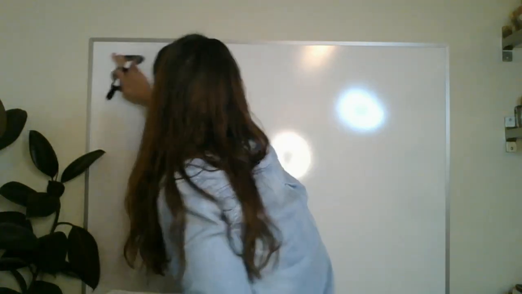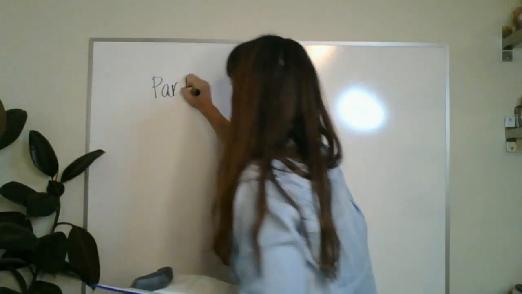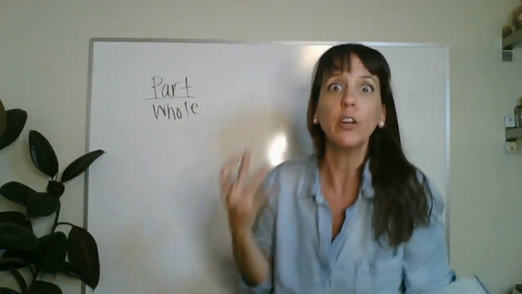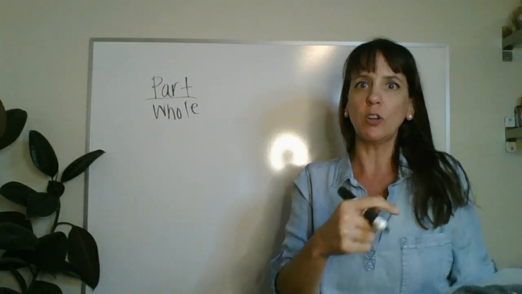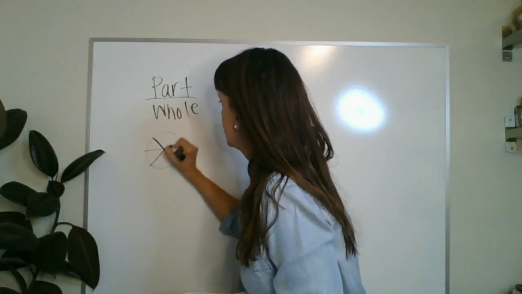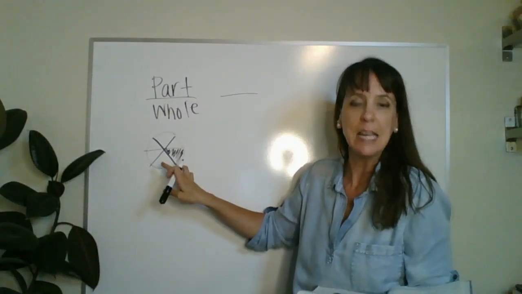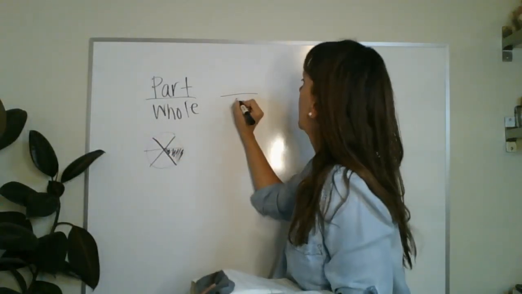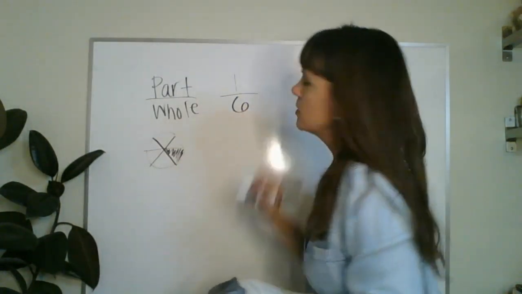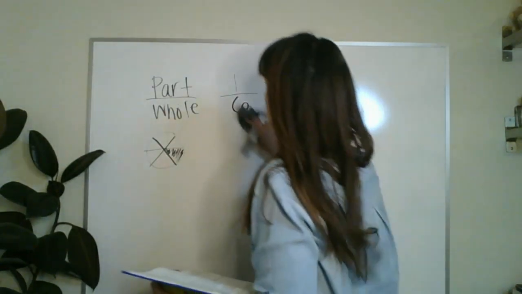Fractions boil down to this one thing, and it is part over whole. That is all a fraction is, just the part over the whole. So when we look at that circle that was broken up like this, the whole thing is, as we discussed, 6 slices of pie. The one that I ate is the shaded one, and that's just 1. So this is said as 1/6.